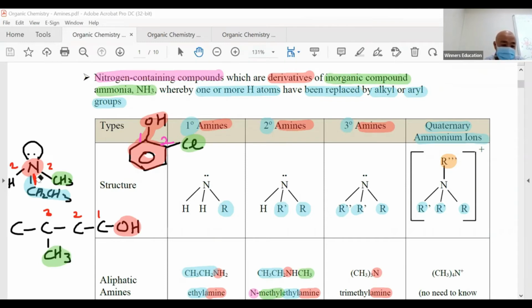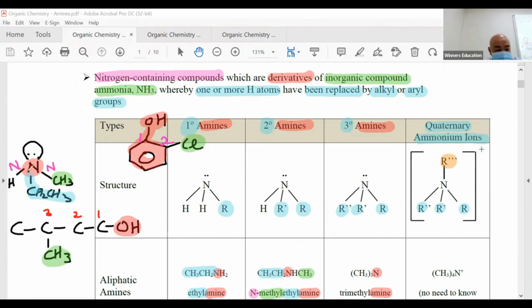We should use the letter N, which is linked to nitrogen, as you can see. So they say, okay, if blue is the longest chain with the functional group, then the CH3 will be on the N position, on the nitrogen. So all of them are N. This is also N. Is it okay?